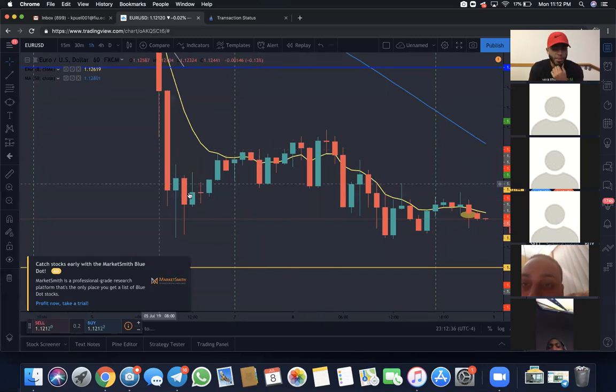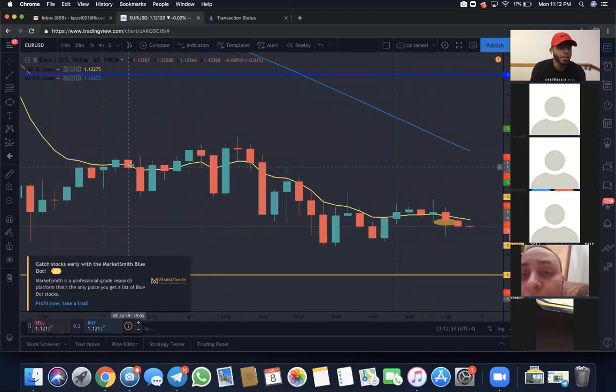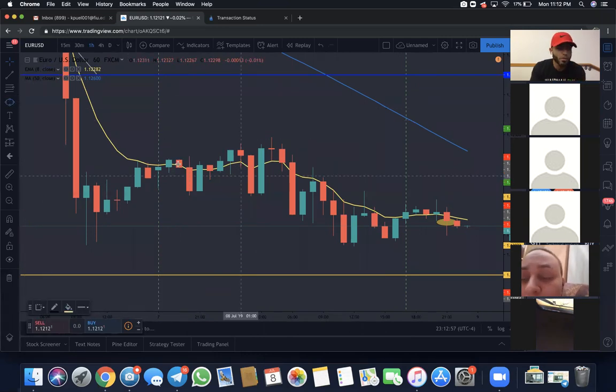So, for example, right here, the market swings above. Now I'm looking for the confirmation candle that's going to close below my 8 moving average. So, for example, right here, this one, very slightly, but it did close below. It closed below. And guys, this is going to be my confirmation candle.